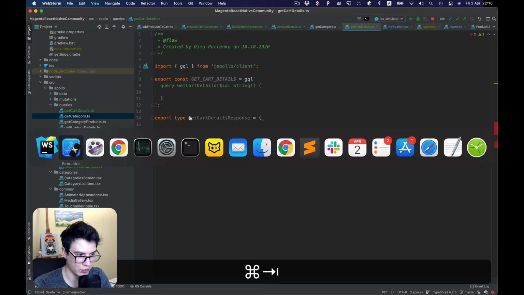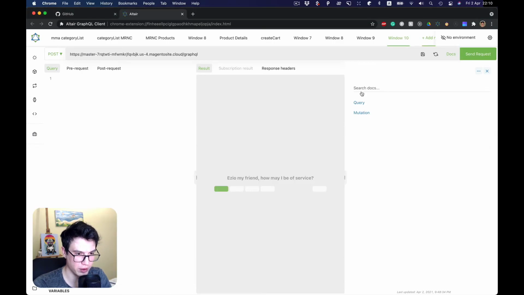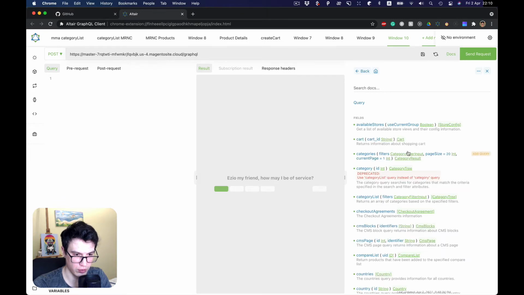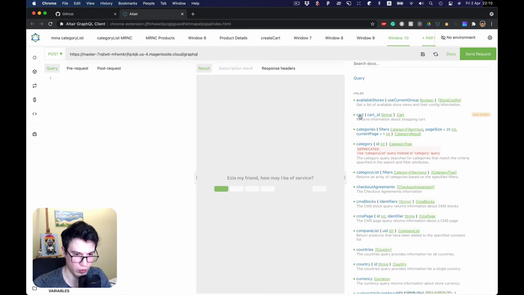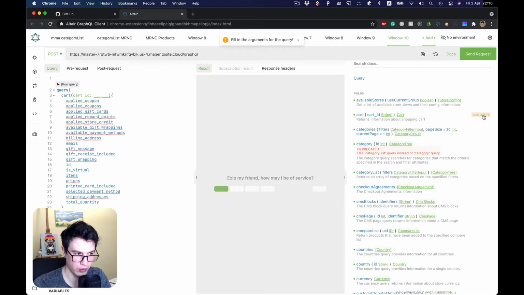And let's go to our Altair plugin and check what query we want to create here. So we have cart. We want to pass cart ID as an input.